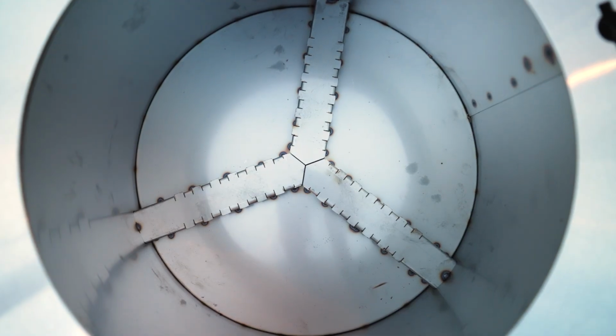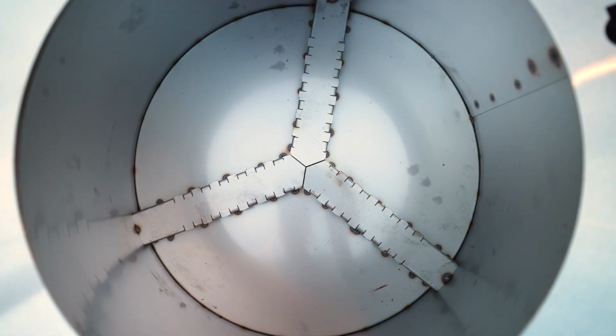So why is it called Y Series? Well, if you're familiar with Breeo, you know that the X Series has that X in the bottom, which is where the airflow comes from. Y Series, same kind of thing. It just has a Y in the bottom, and that's where the air flows in to the fire pit.